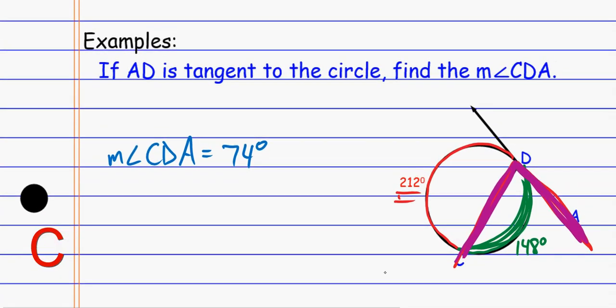To summarize, inscribed angles are always half the measurement of the arc, or we could say the arc is twice the measurement of the inscribed angle. Likewise, when we have a tangent line and a chord, it's the same relationship, except now we're talking about the arc that's inside of that angle. So the angle is still half the measurement of the arc, but it's a little bit more difficult to identify which arc we're talking about and the angle that goes with that arc.